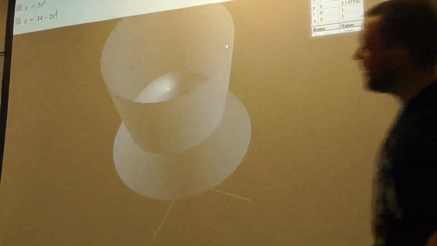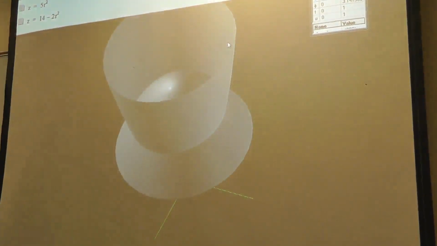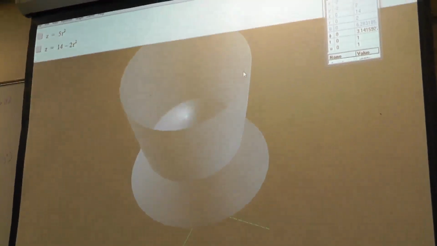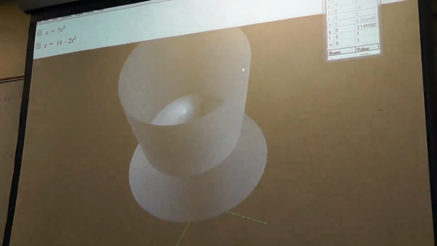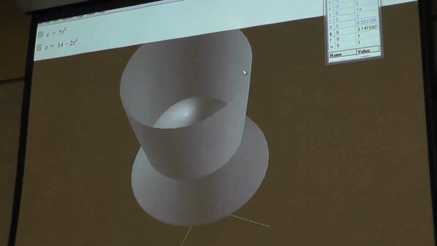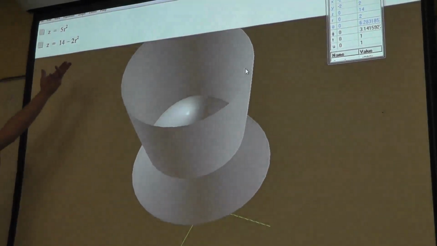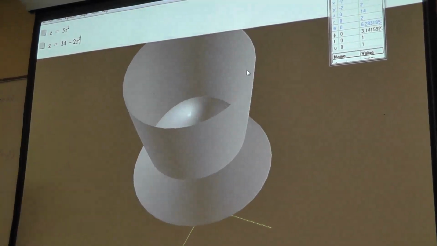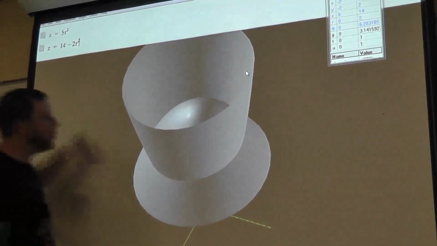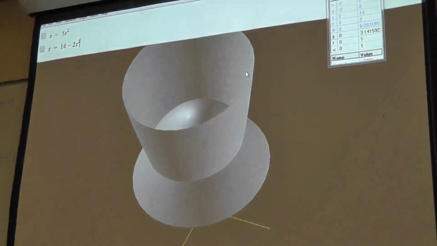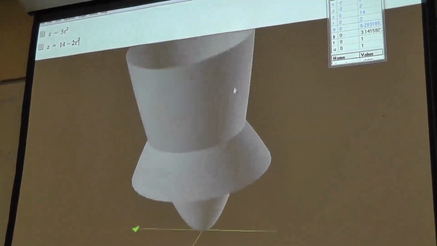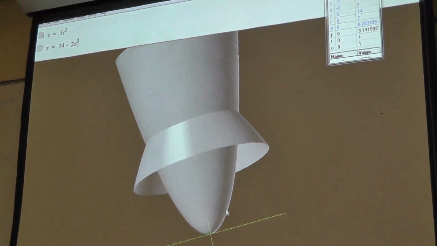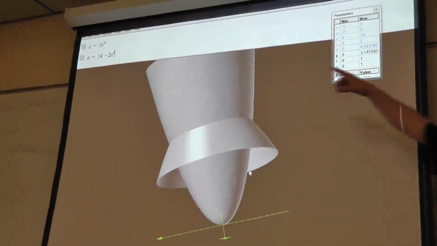But currently, and I don't think you've seen me graph using polar coordinates before, but this software package does let you graph using the polar r and the polar theta. So instead of using x squared plus y squared, I just replace that with r squared, and it recognizes it. So there's one parabola that opens up from the origin upward. The one that's opening upward is the z equals 5r squared up there.